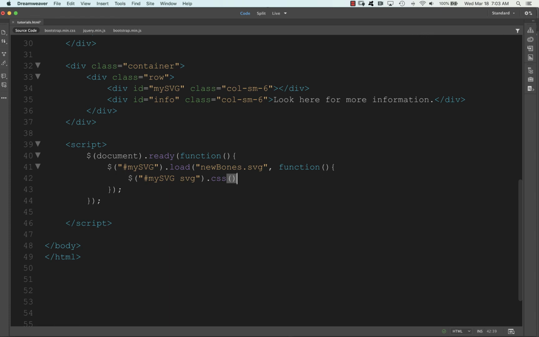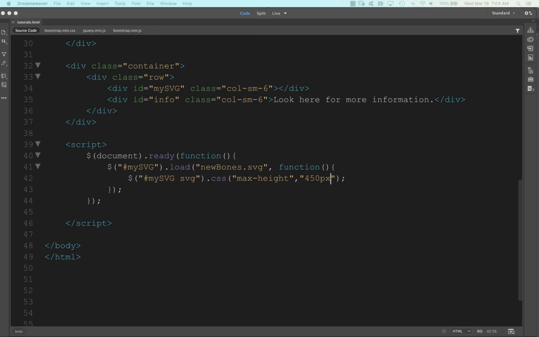So we're going to change the maximum height, but in CSS form. So .css bracket bracket semicolon. Then between those two parentheses, I'm going to say the property I want to change is max-height. And I'm going to set it to, now I'm just picking a number there, 450 pixels.